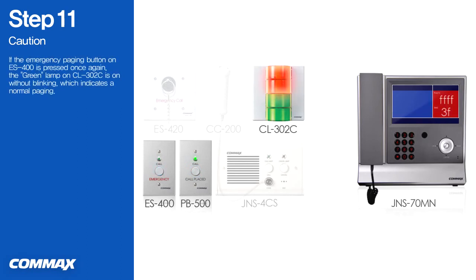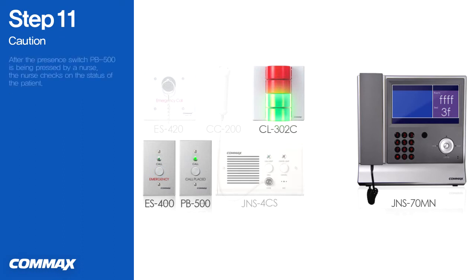If the emergency paging button on ES400 is pressed once again, the green lamp on CL302C is on without blinking, which indicates a normal paging. As a nurse attends the patient, the presence switch PB500 shall be pressed by the nurse to call off the emergency status.